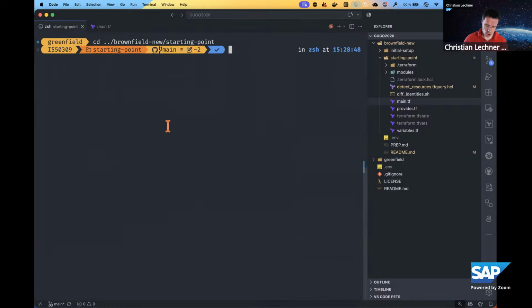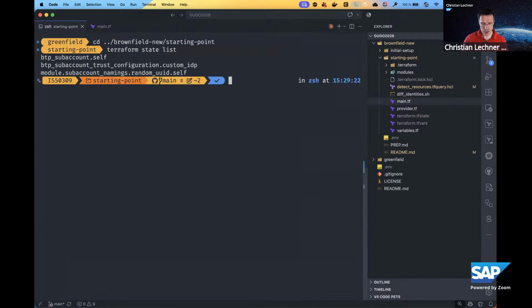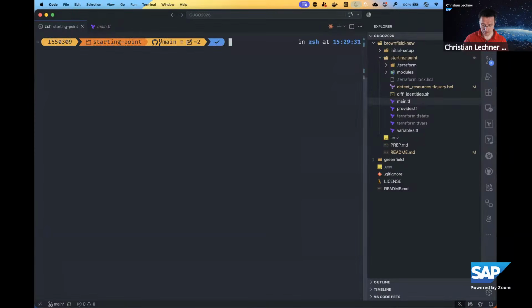So let's shortly cross-check if this stuff is also in the state. So yeah, we have the sub-account and we have the sub-account trust configuration. That is there. And now we want to import the rest. As you remember, we first want to analyze what is there using the BTP CLI.